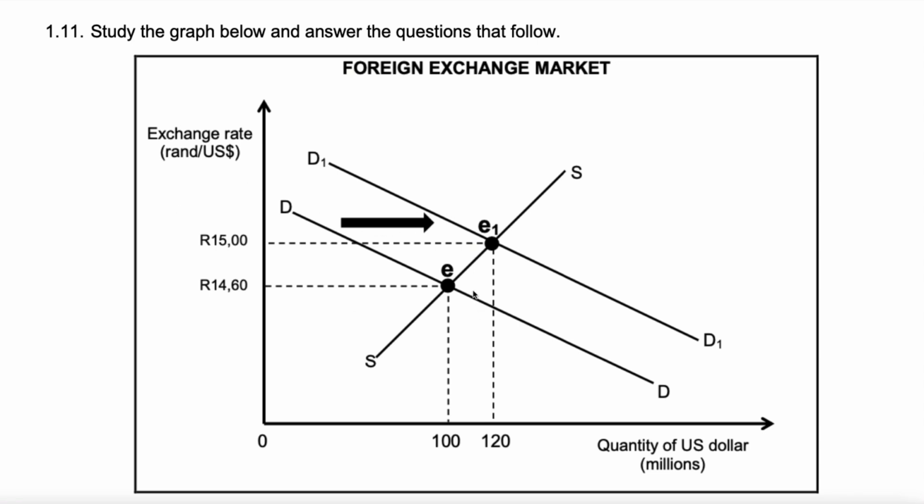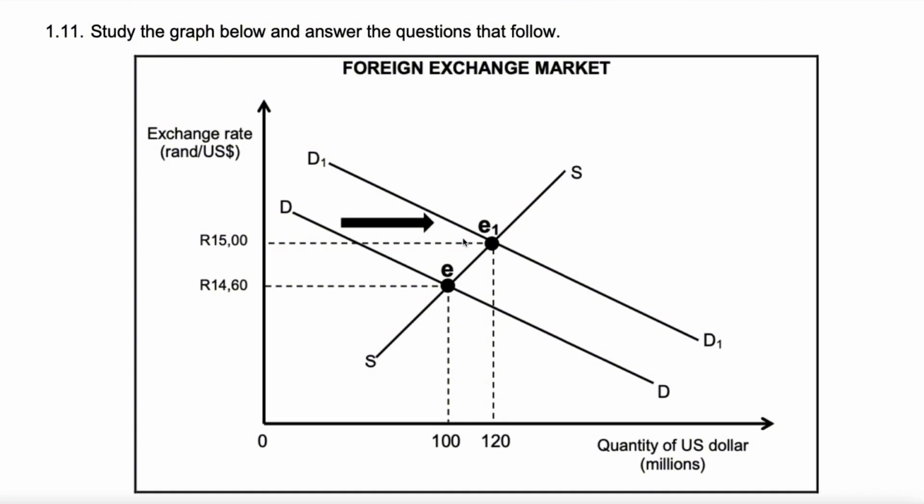Now, here we have demand. This is demand for foreign currency. Now, who demands foreign currency? In this case, it's us, people in South Africa. So we go on the foreign exchange market, which is a market where one currency can be traded for another. Once we go there, we say we want dollars. So this is us demanding dollars. That's different from them supplying dollars on the foreign exchange market.